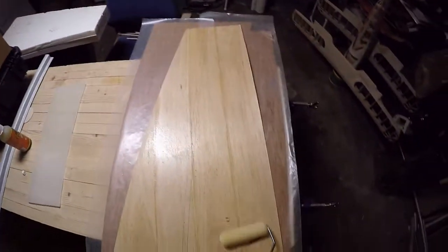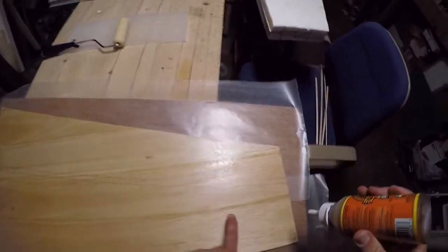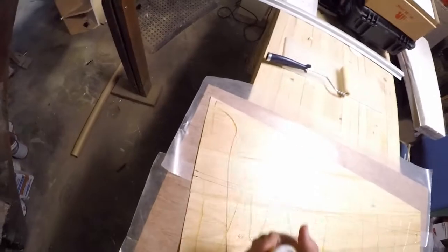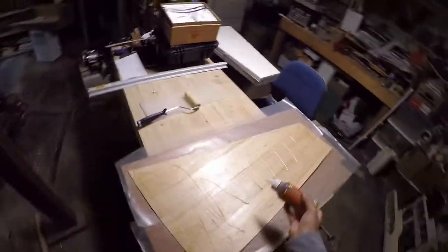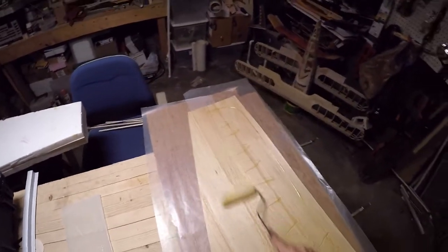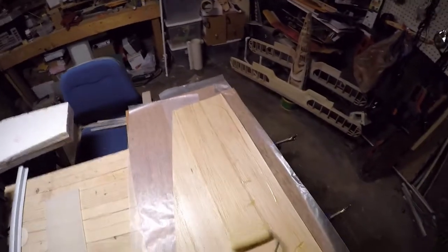You can kind of see how that area looks a little dry up there - it'll naturally be a little dry because we just have so much more area. We do that one more time and give it a good glance over. You can see in this area in the light that it's a little bit dry, so we'll run this down the middle. I'm hoping my weights are consistent - I could be measuring or weighing it, probably even better, but I'm pretty confident my weights came out really close last time.